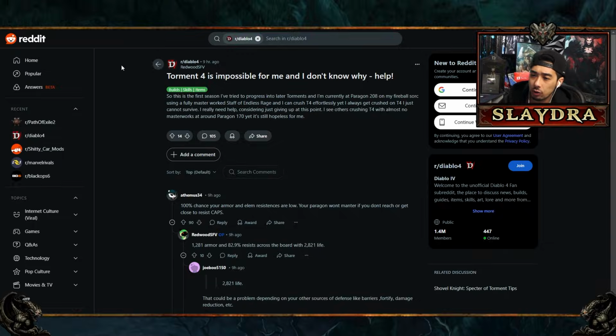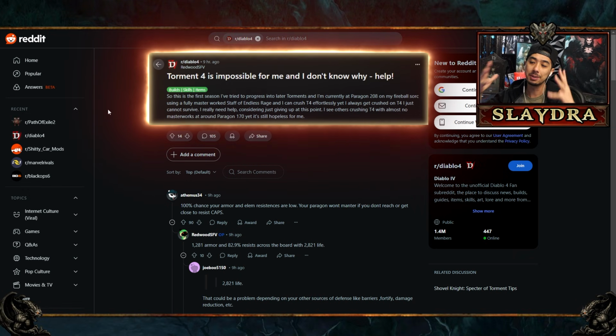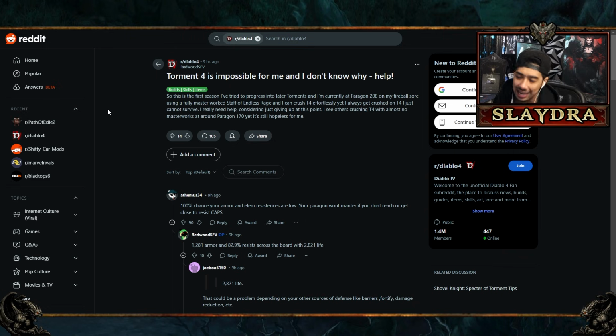There was actually a post over here not too long ago on Reddit. It was talking about this guy saying, dude, Torment 4 is impossible, and I don't know why, and he wanted some help. I'm here to help this guy, and you basically never die in Diablo 4, which is actually quite realistic, as this game is a lot easier than other action RPGs as long as you know exactly what to get.